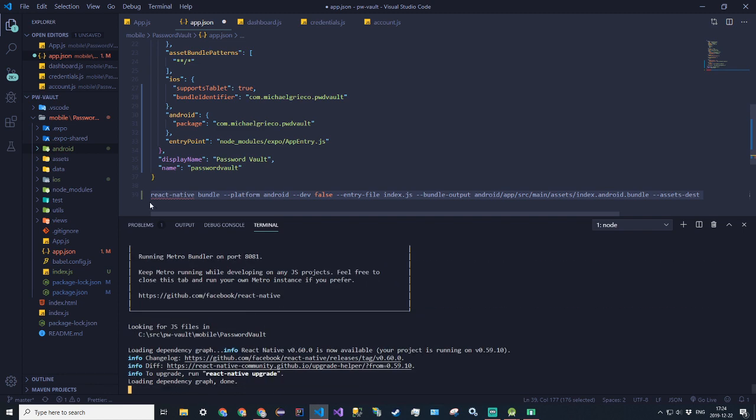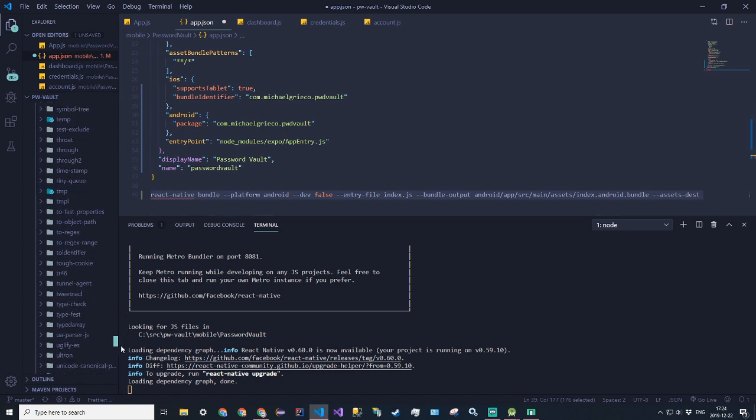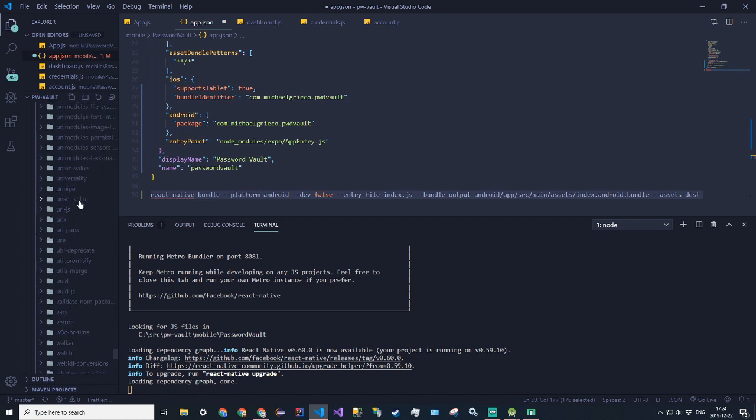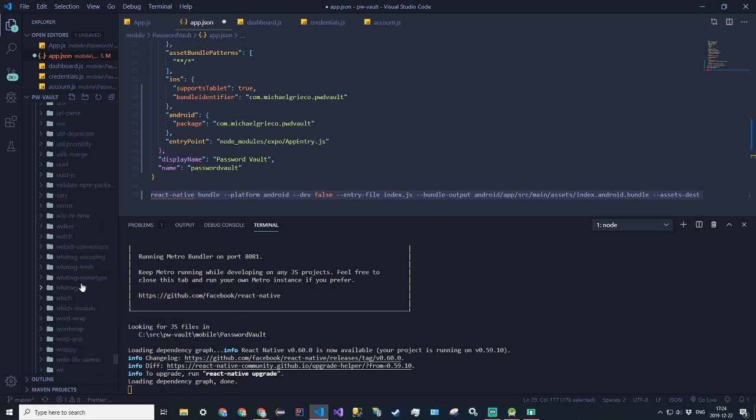Warn once. Right. So node_modules, and I'm gonna go all the way down to W. And yeah, it doesn't exist. I don't know where it should exist. That's the thing.